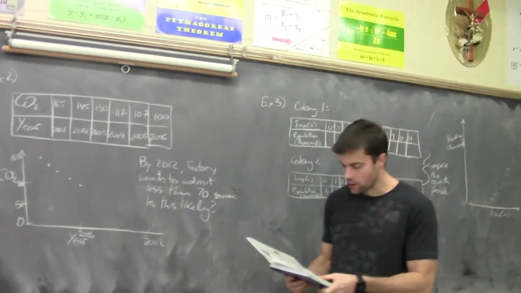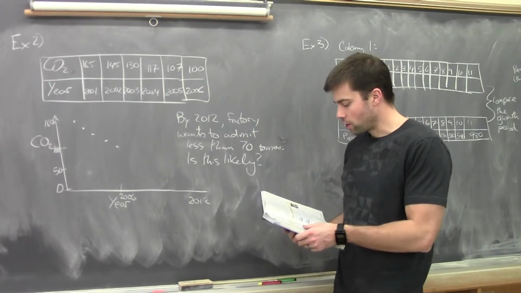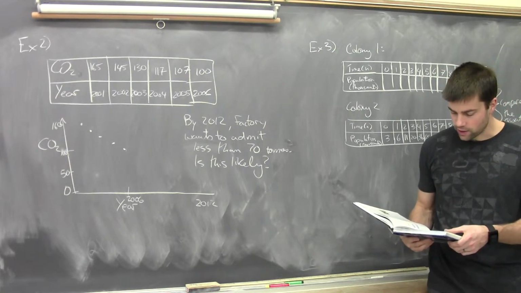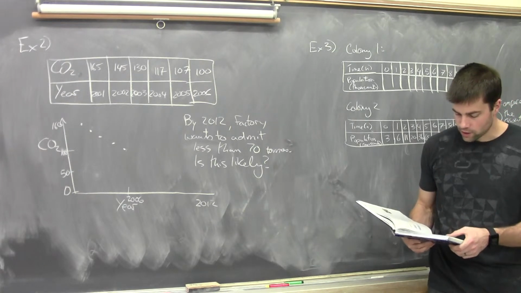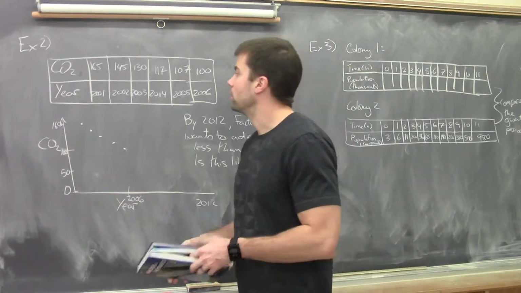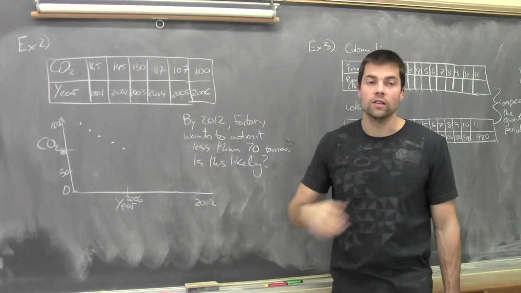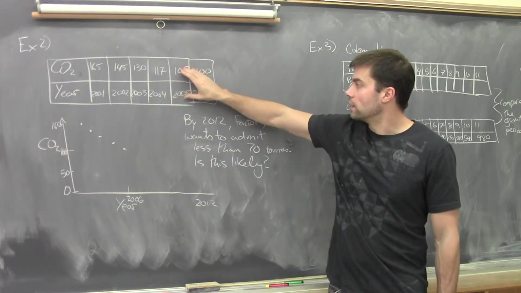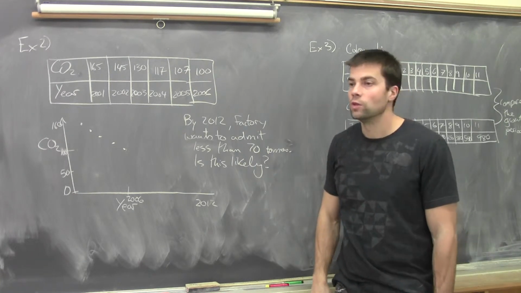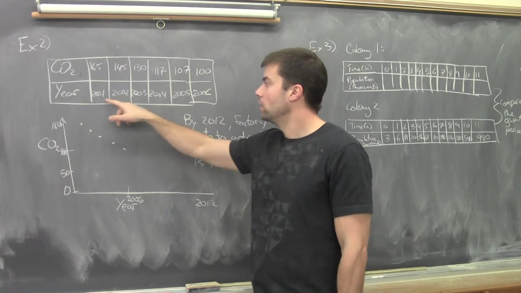All right, this example says to help protect the environment, the steel factory is thinking about setting new standards for its carbon dioxide emissions. By 2012, the factory wants to emit less than 70 tons of CO2 per year. If it does not change its practices, is the goal realistic? So we have our measure of CO2 in particular years. Before we get to anything else, you want to look at this and tell us what is the pattern? What's happening here? So you really want to see that this value is going down every year.